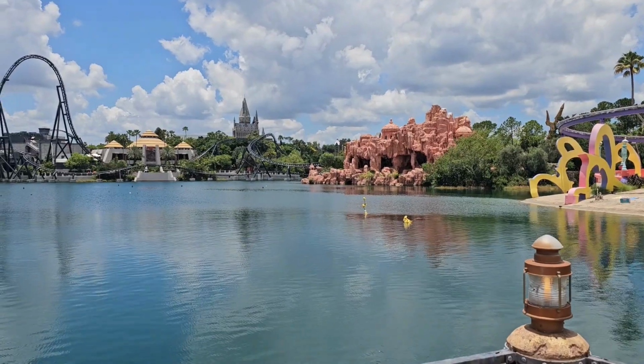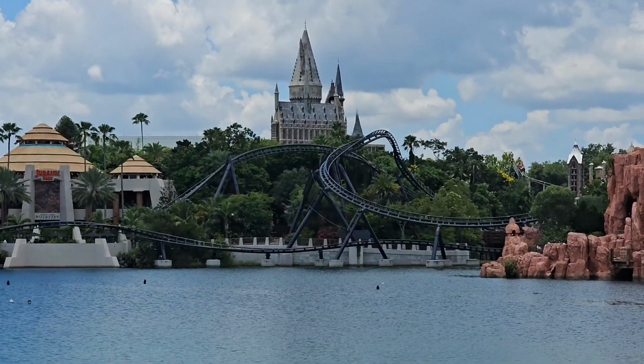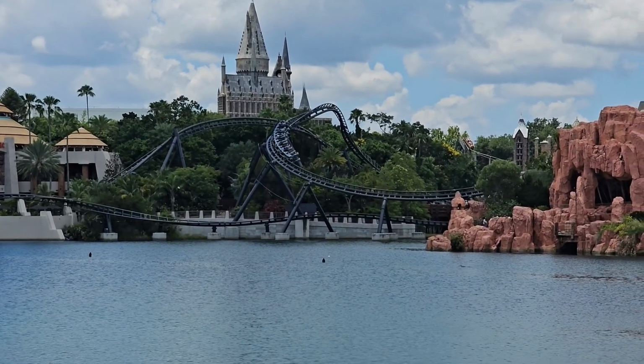It's a hot one today, man. I tell you what. I was just looking at the wait time board. That's right when you enter on the left-hand side before you go over to Marvel Superhero Island. And some of the water rides are pretty high. Dudley Do-Rights is 125 minutes, which I'm not surprised by considering the heat today at the park. I'm not gonna ride any rides today, but if I were gonna ride one, I might ride a water ride. I might. This is also a good spot to see the Velocicoaster.